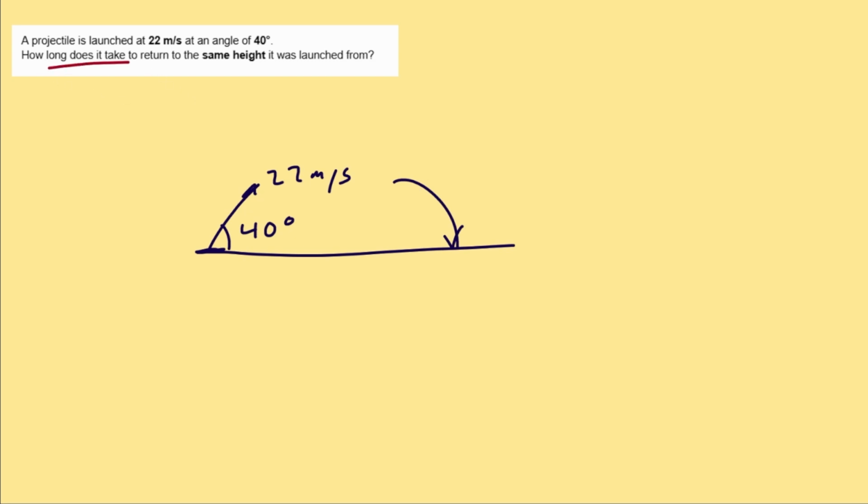Since we're looking at air time, the horizontal speed actually does not affect air time. This is what Galileo discovered. No matter if your object drops straight down or it has a horizontal component of velocity, it hits the floor at the same time under the same acceleration. And the acceleration being gravity. That is 9.8 meters per second squared acceleration. So that means all we care about is the vertical velocity component.